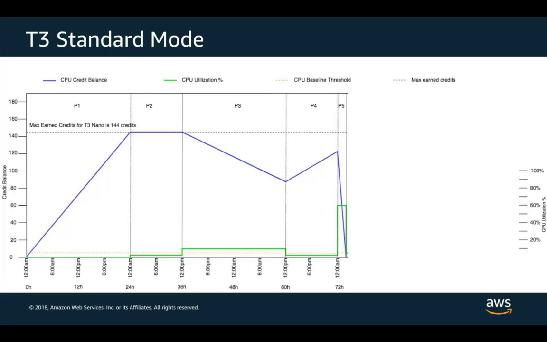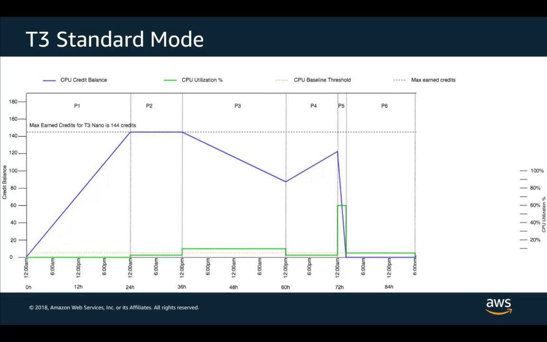How is this duration calculated? So 122 credits divided by 55%, which is the burst above the baseline, divided by 2 vCPUs gives you 111 minutes. So the CPU credit balance goes down to 0 at the end of the 1 hour, 51 minutes, and then CPU bursting is throttled back to baseline slowly as you run out of CPU credits.